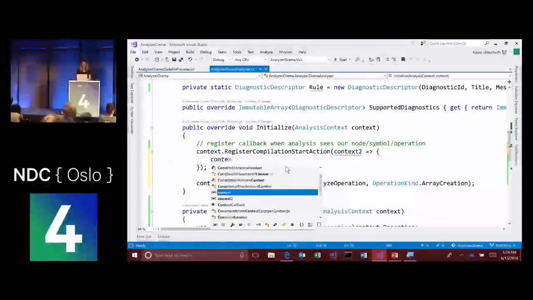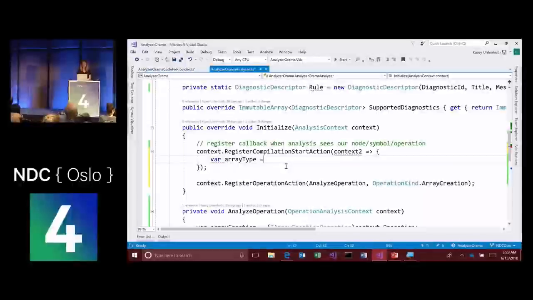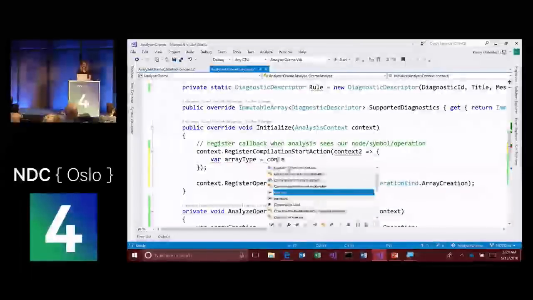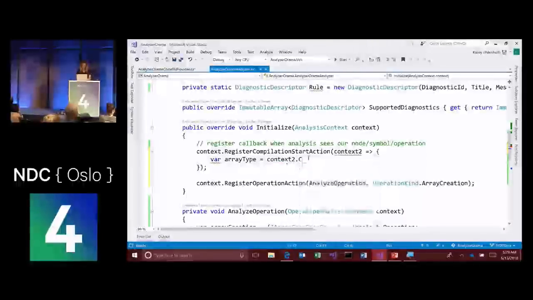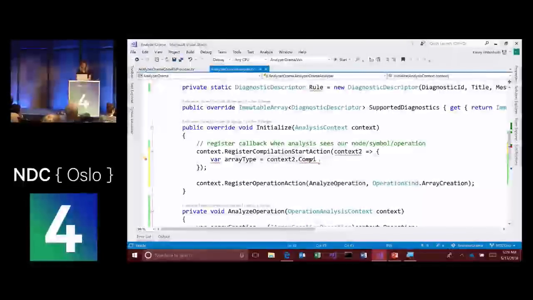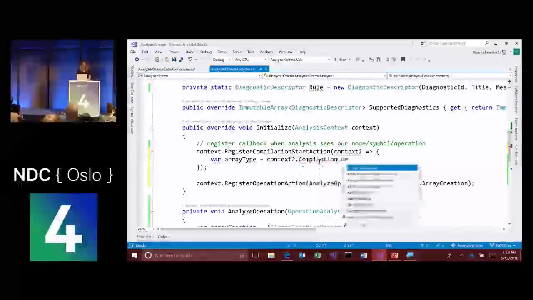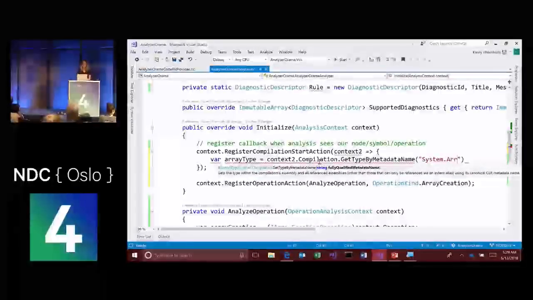Then in here, I would want to see if that array type exists. So then I would come in, grab my compilation, and just like we did to get that type, compilation, then I would get type by metadata name and see if System.Array existed.